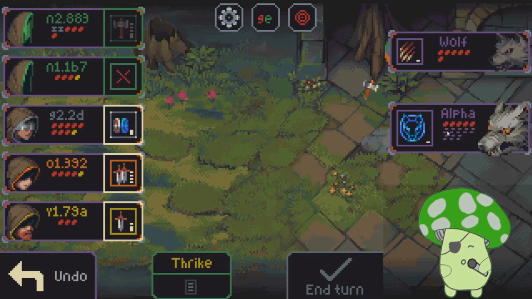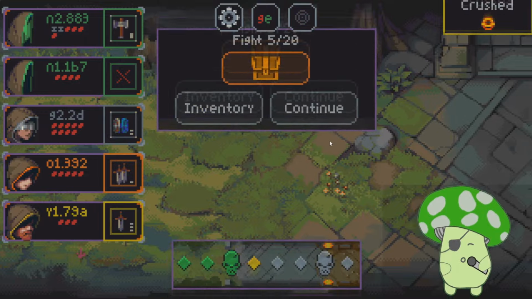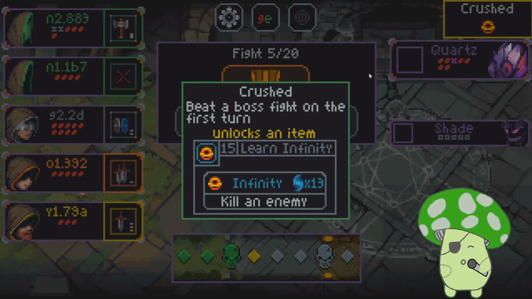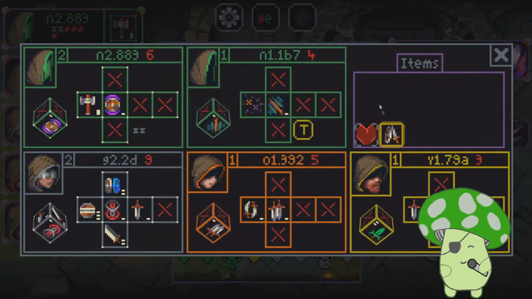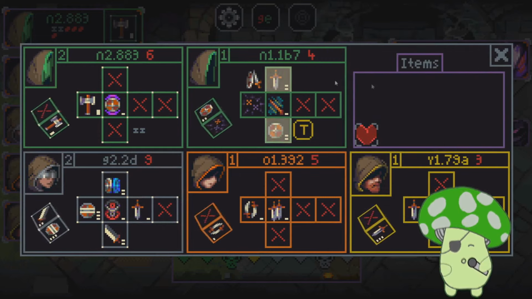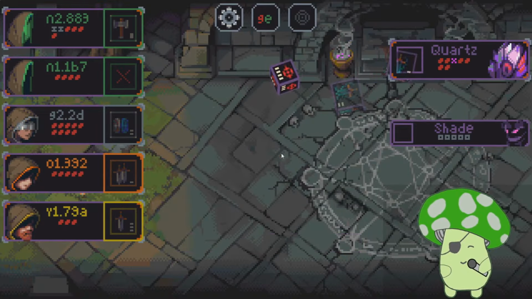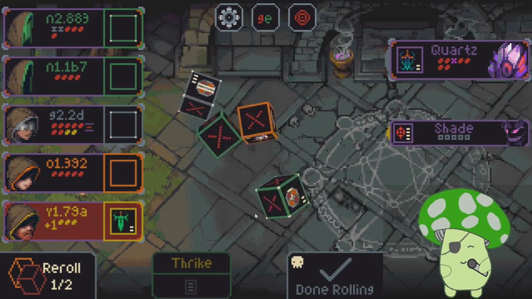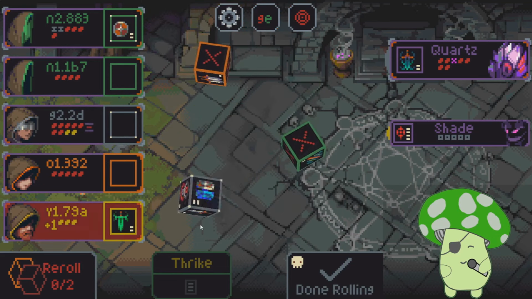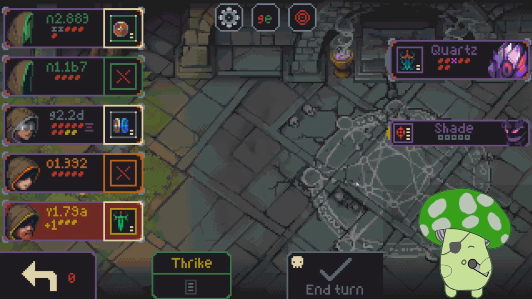This is such a fun modifier for a boss. Crushed. Beat a boss fight on the first turn. Infinity. Cost 13, but kills an enemy outright. Place in the middle with heal 3 vitality. Now give me worn arms. On you. I'll give it on you, actually, because we're going to be rolling you a lot. Shade: becomes immune to all damage after being hit.